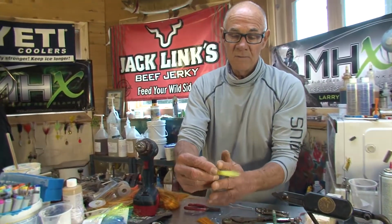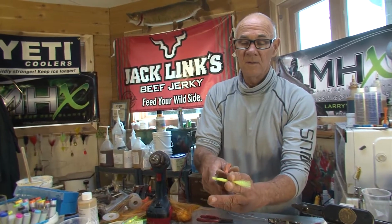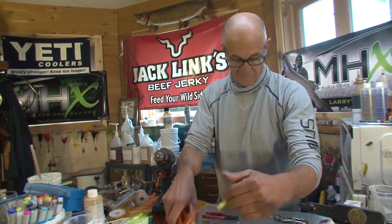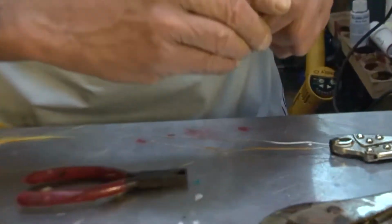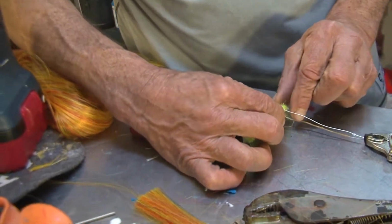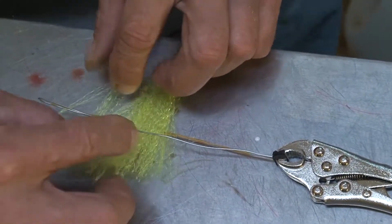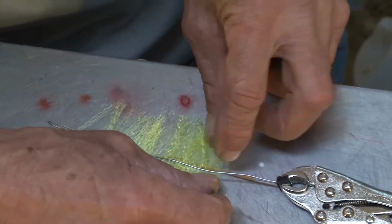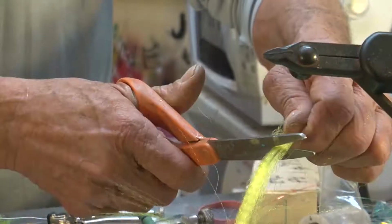It's got little reinforcing ribs on it that are just a little bit shorter than my main hair is going to be. There we go. I'll just take these and pinch them together and kind of feed them through here, and then I'm just going to spread them out as best I can along the length of it. And my final product is going to be maybe like that.